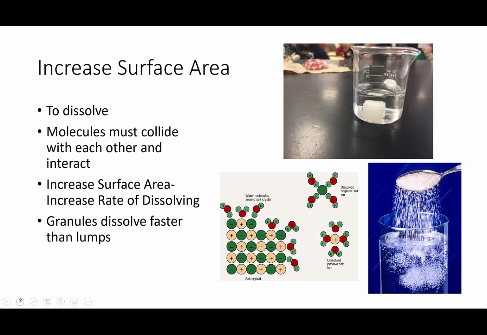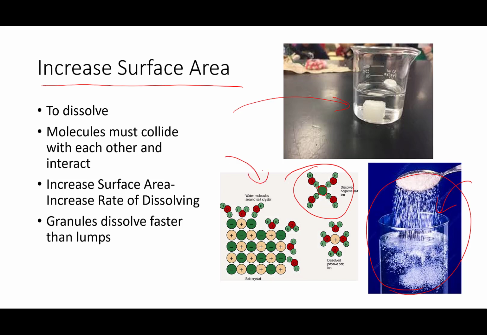Well, one of the things that speeds up the rate of dissolving is to increase surface area. If you put a sugar cube into a container of water versus granulated sugar, well, your common sense tells you granulated sugar is going to dissolve faster than the sugar cube. But actually, in a chemical method, what's going on? Well, dissolving means that the water molecules have to surround and remove the individual pieces of sugar. The picture I have here actually happens to be salt molecules, not sugar, but it does totally illustrate what's happening.